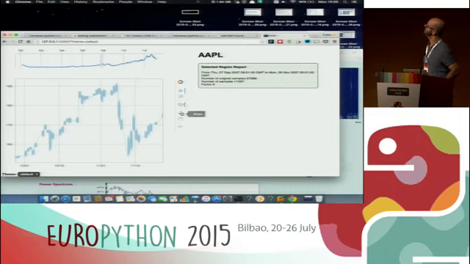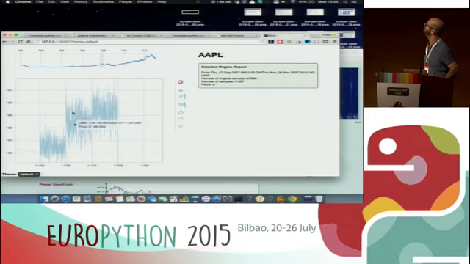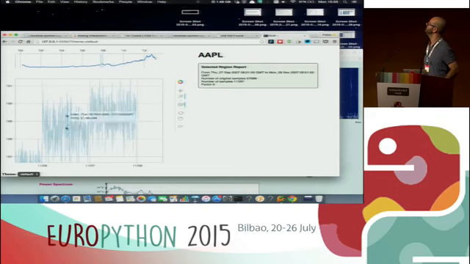And you can see that the data is really detailed here. So I can try and see here. And it has a lot of points. And everything is done in real time, just using a few lines of code that I will show you in a bit.